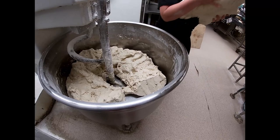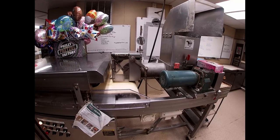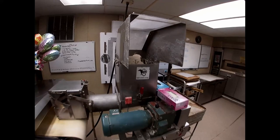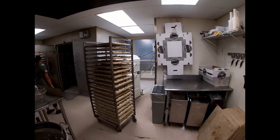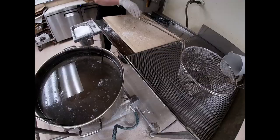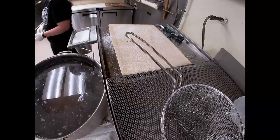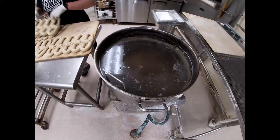That looks pretty yummy. It gets thrown into the hopper from the top and fed right into the dough forming machine. Looks like it comes through the little chute there and it cuts off. I heard there's enough salt used in a year to make two Olympic swimming pools like sea water. Oh really? That's on the website. Yeah, that wouldn't surprise me.